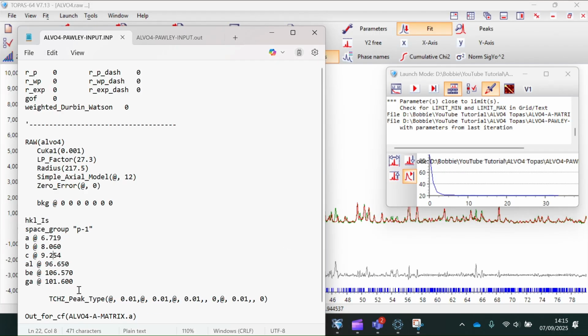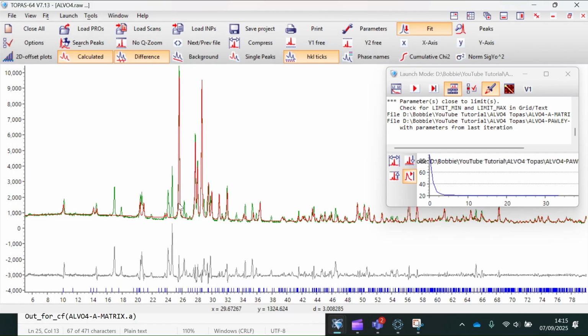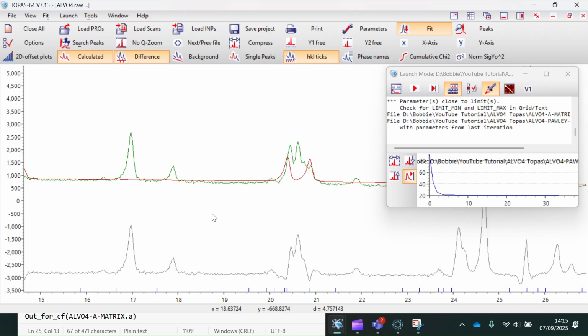So these are what we started with, and you can see that some of the peaks are not being fitted, but you can see that there are reflections, however, they're almost just shifted, like in the wrong place.